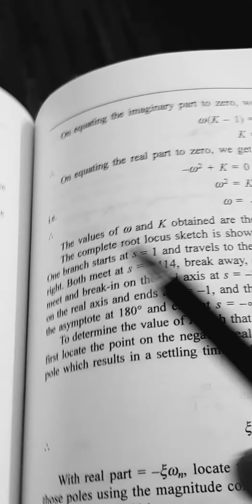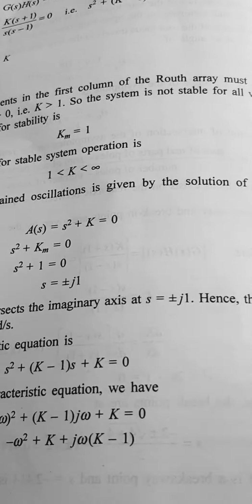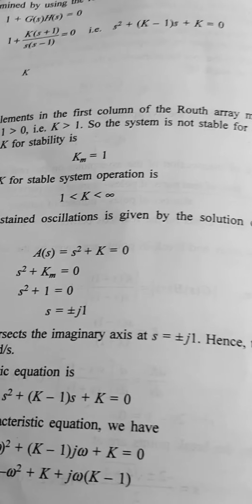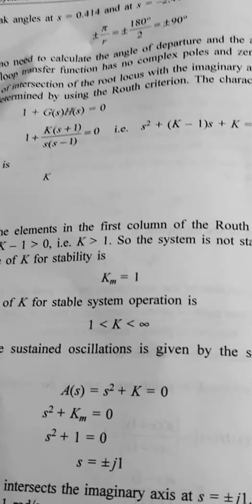So any one method you can use. This is the alternate method, but any one method you can use. I think this method is so good, this is also easy. Any one method you can use. So far we calculated the angle of departure is 90. That means the angle of departure and angle of arrival are also 90 degrees, that we found.